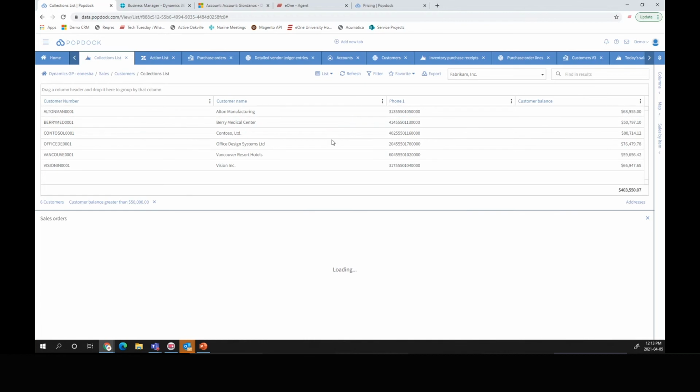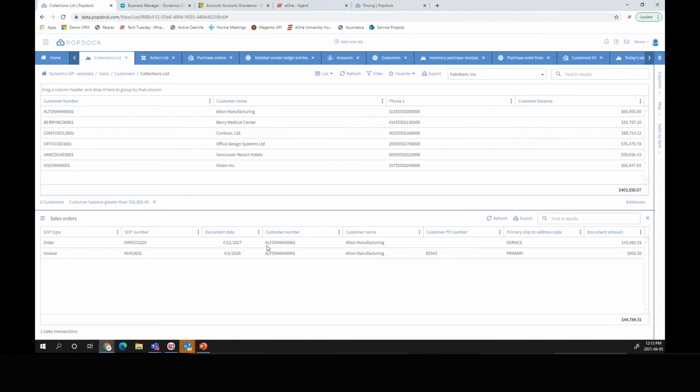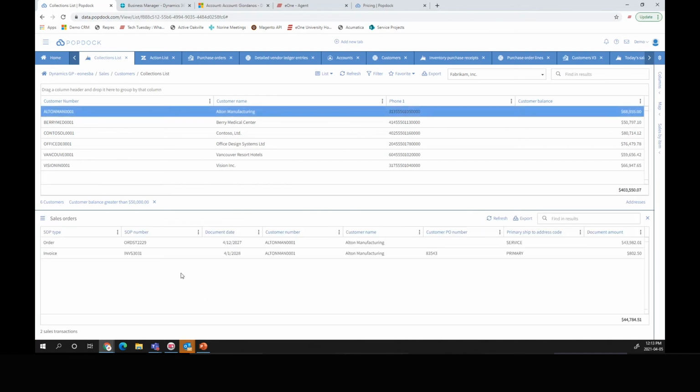Down here, for example, I've got all of my sales information. Now, one thing that I haven't made abundantly clear yet is this data doesn't have to come from the same system. I could select this customer and show you the open CRM opportunities or the tickets for that customer. We're going to see examples of each of those things as we move through the rest of this presentation. So we are not single system reporting here.